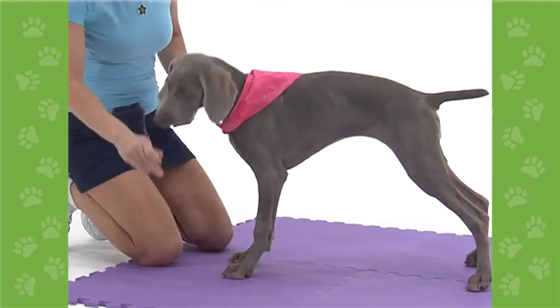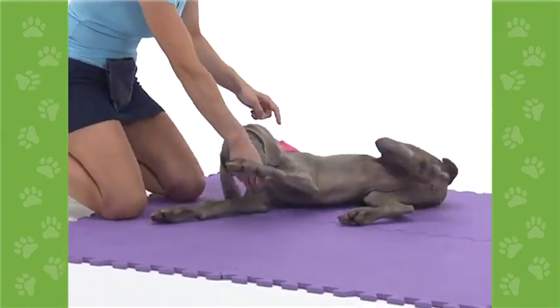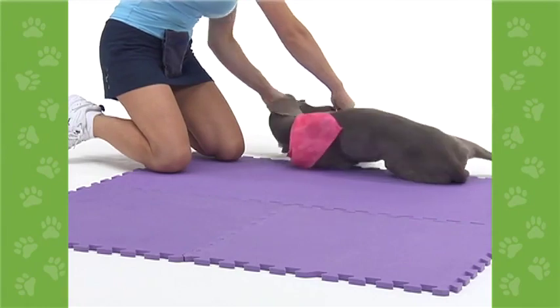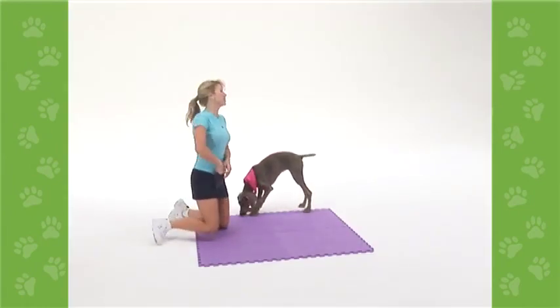Want to try that again? Down. Good. From her nose toward her shoulder blade. Good. Once she's flopped over, I'm going to continue to move that treat toward her backbone. Good, to get her to roll the rest of the way over, and now she gets her treat. Good girl, JD. So let's try that one more time.